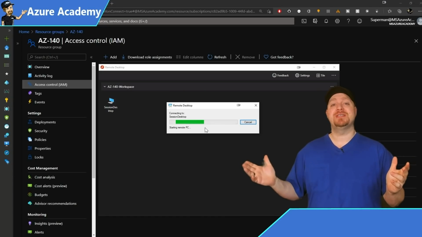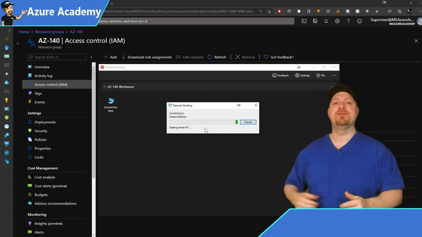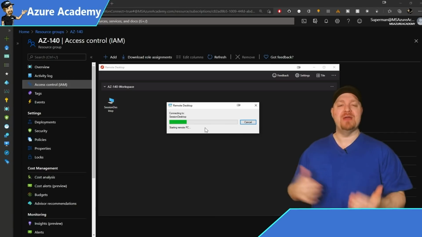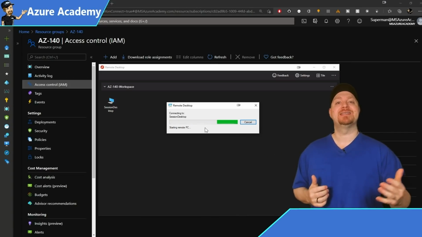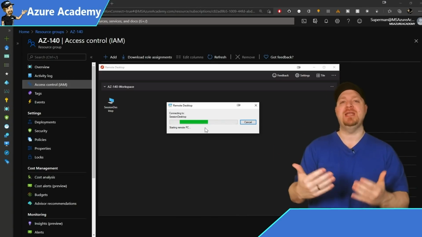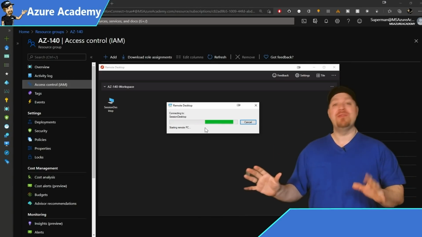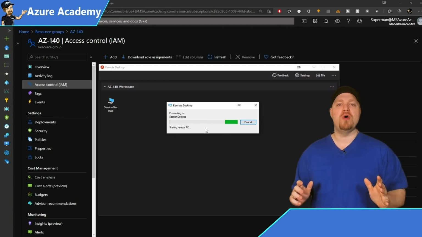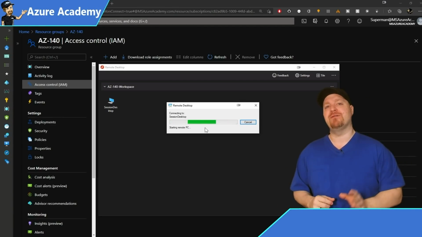Now, how long should this take? Well, it's as long as it takes the virtual machine to start, have the WVD agents start up and report back to the service that it can accept the connection, and then complete your entry into the environment. And there is also a timeout on this process in case something happens to go wrong. So this will take a maximum of 5 minutes.